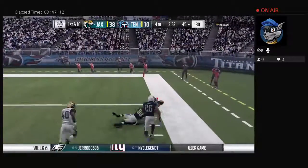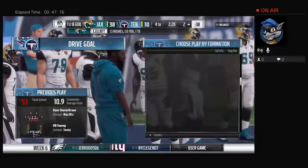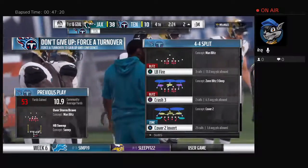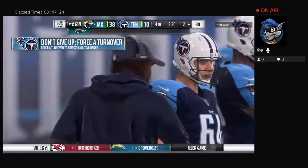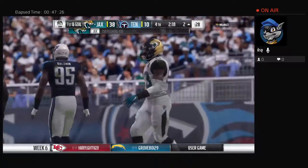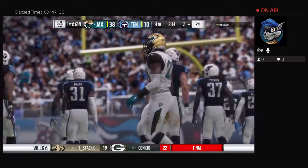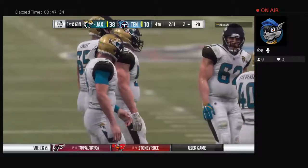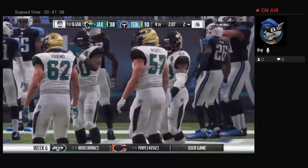Ezekiel Elliott gonna take it the distance. And oh, so close as he takes it all the way to the 2-yard line. One of the reasons that this team is on this win streak, big runs like that. When you see runs like that broken off, you know this is a team that's confident running the football. A big reason why this streak has occurred, they've come together, had a plan, and stuck to it. And when you get big-time runs like that, it makes it easier to stay with it, doesn't it?